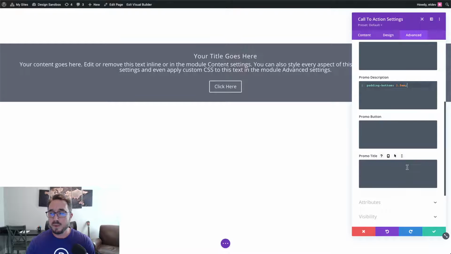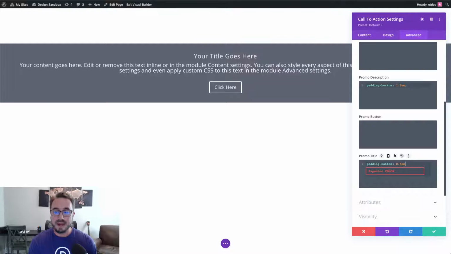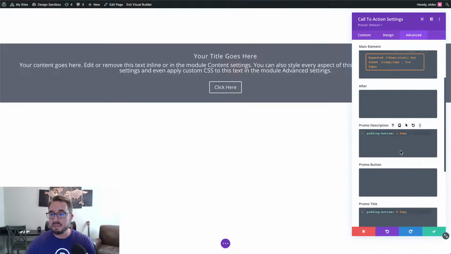And the same thing for the title, the one up here. This isn't necessary. I'm just being nitpicky here because I want to make it completely fluid, so all the elements are going to scale nicely. So let's just do 1.5 EM for that right below the title there. Same bottom padding.